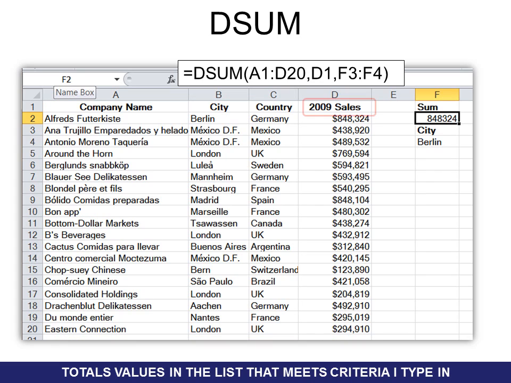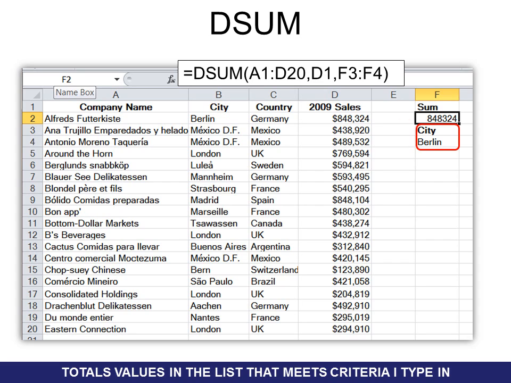And then it says match what? And this one's a little more unique because instead of highlighting the entire column, you simply highlight the name of the column. So that makes it a little different. But now it's going to add up everything that happens to be in cells, but only if it meets a certain criteria. And the criteria has both the label, and notice city here is exactly the same as city here, and it must match exactly.